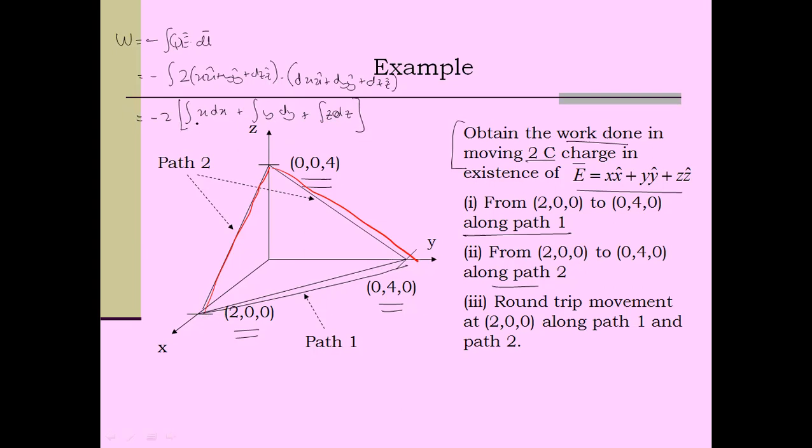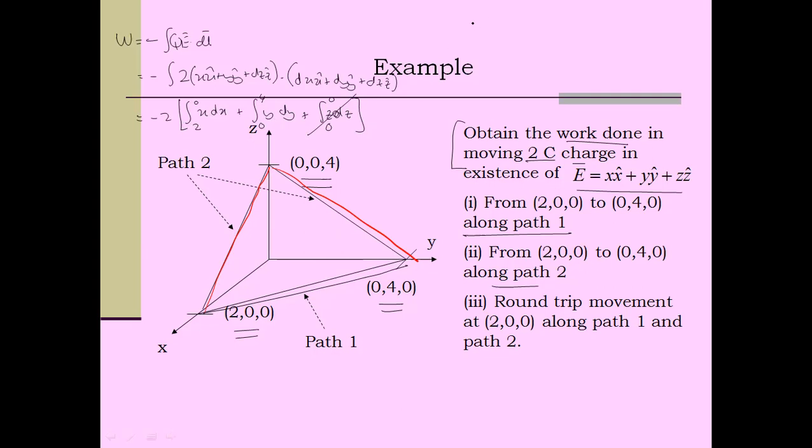So for that, the x will be having a range from 2 to 0 as given in the point here. So it should be from 2 to 0 for the x range. Y will be from 0 to 4. Yeah, the movement is from 0 to 4. Whereas for z, there should be no changes at all because the starting point and the end point for the z are the same. Yeah, so 0 to 0. So it can be said that the z integration can be cancelled out. So we are left with only the x and the y integration.